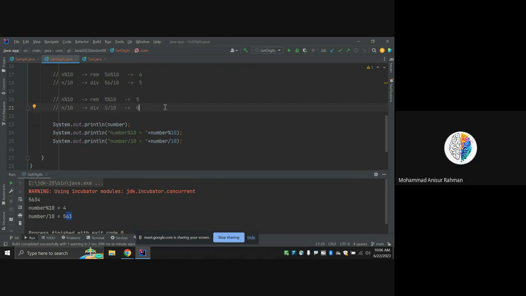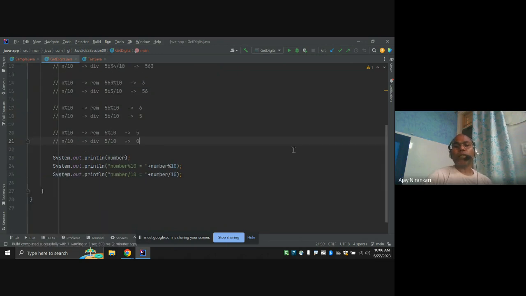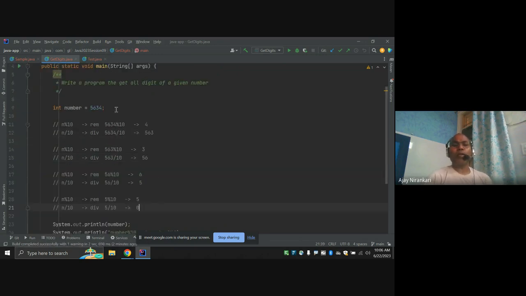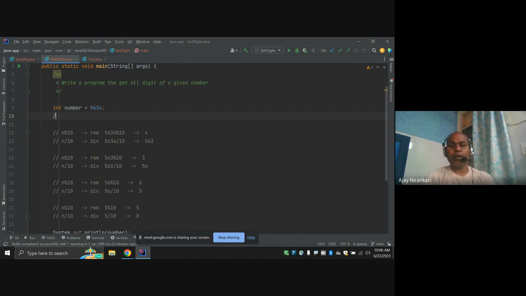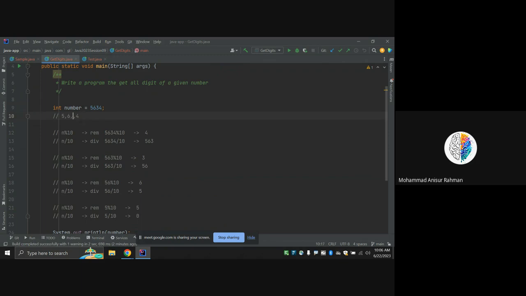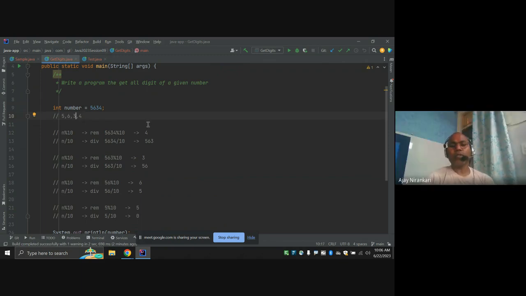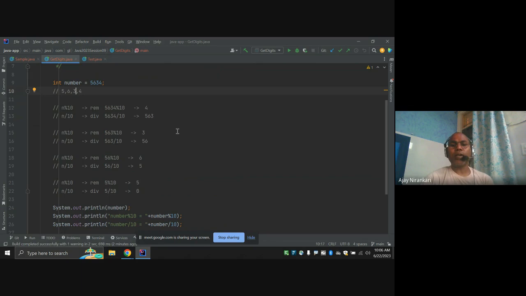So notice our objective was to get 5, 6, 3 and 4, all the digits separately, right? Mathematically, you notice here we get 4, here 3, here 6, here 5. That was our objective.